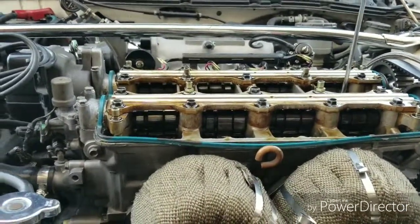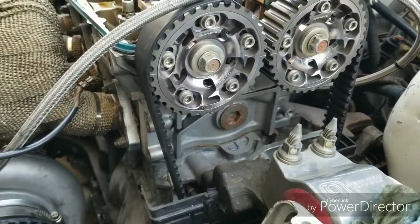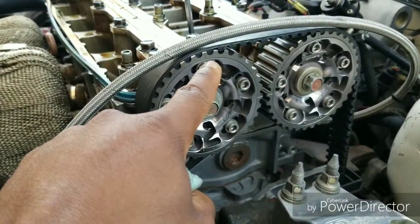Alright, I finally got cylinder number 4 done. Now, I haven't rotated the crank pulley, so we're going to do it this time. Right now the up is facing down. Remember when we first started off, it was at the top.